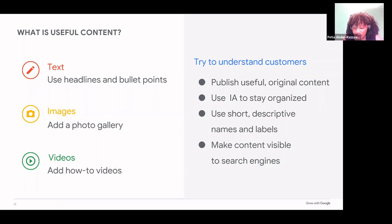One more thing to keep in mind as you create and publish content on your website. Consider how customers might search on Google to find content. And be sure to include those words and phrases in your content to help Google and other search engines to find and index it. Now, what happens is that as business owners or experts, those of us who decide we want to set up businesses, right?